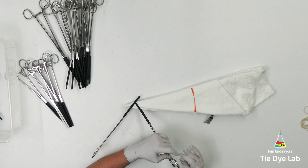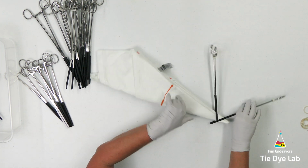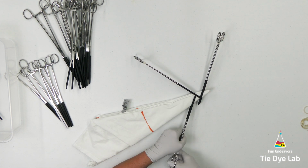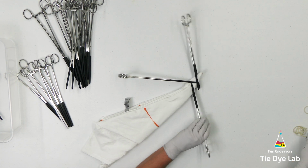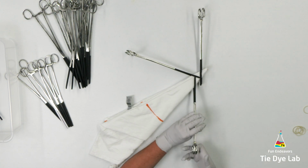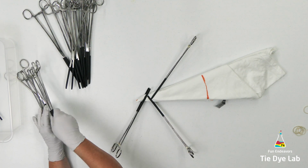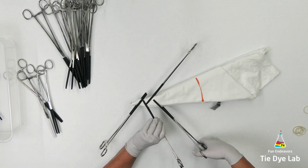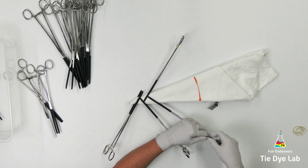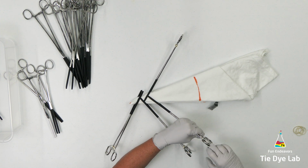The first hemostat that I'm going to place on is at the very end at an angle. Then from here I'm going to begin applying hemostats on either side of the shirt, alternating sides. How you apply these hemostats is really just a personal preference. You can take each hemostat all the way to the other side of the shirt. You can place it part way, pretty much however you want to apply it. If you'll notice, I'm applying each hemostat right up next to the hemostat before it.